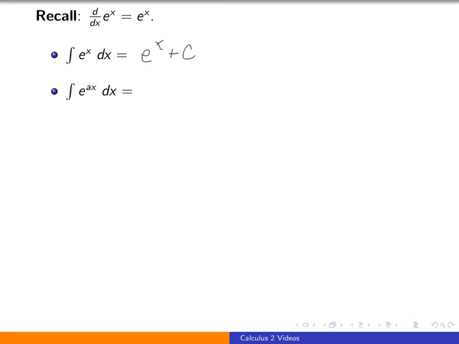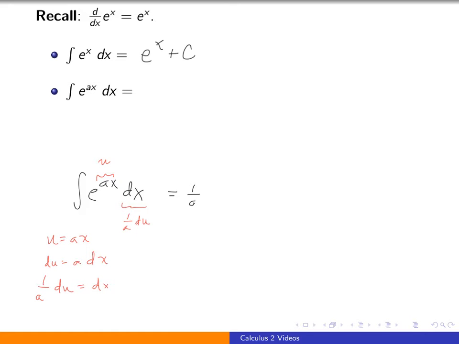Now another form that's frequently encountered would be the antiderivative of e to a constant times x. So if we think about evaluating this, and we'll do it to the side here, we could have the integral of e to the ax, well, we could use a substitution. So let u be ax, so du is a dx, or equivalently 1 over a du is dx. So the ax becomes u, and the dx becomes 1 over a du.